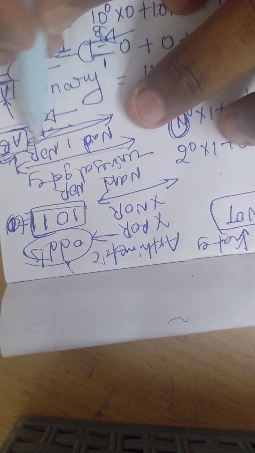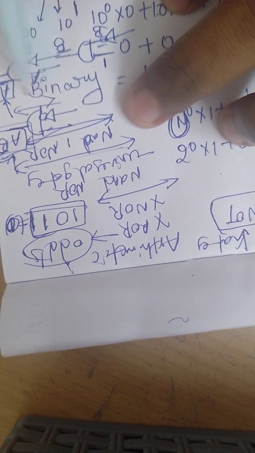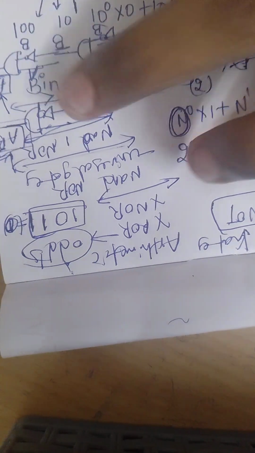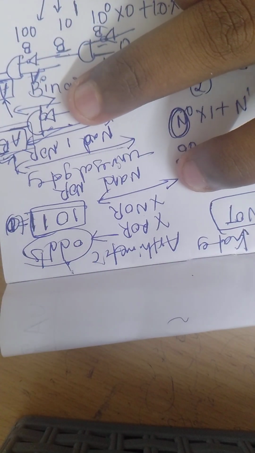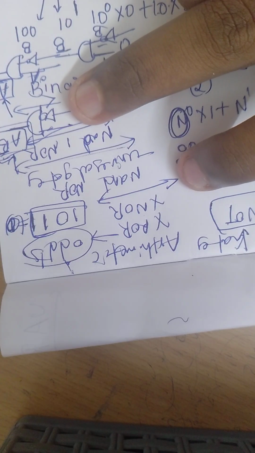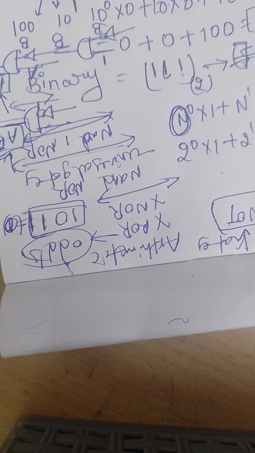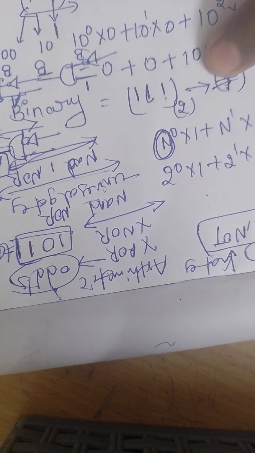Not only those gates are called universal gates, but we can also say this is a universal gate. Why? Because we are implementing another gate from this gate. So that's why we say this may also be a universal gate. Since we are able to implement any digital circuit with it, this is nothing but a universal gate. The remaining part we can see tomorrow.